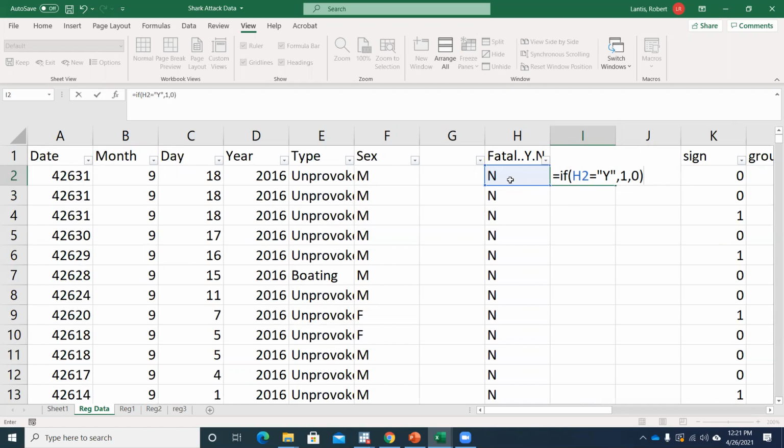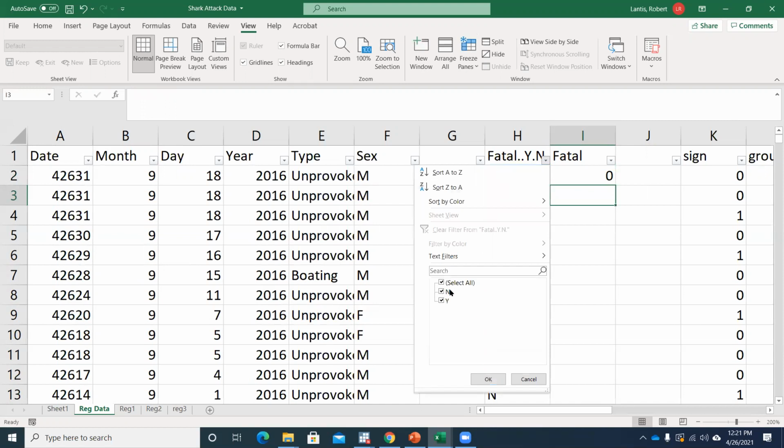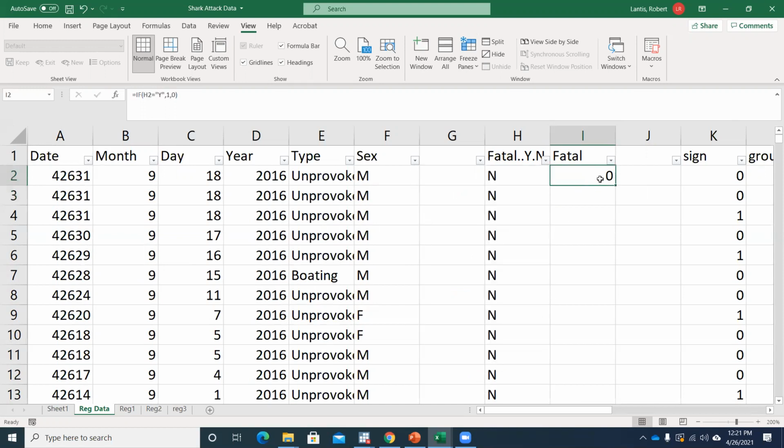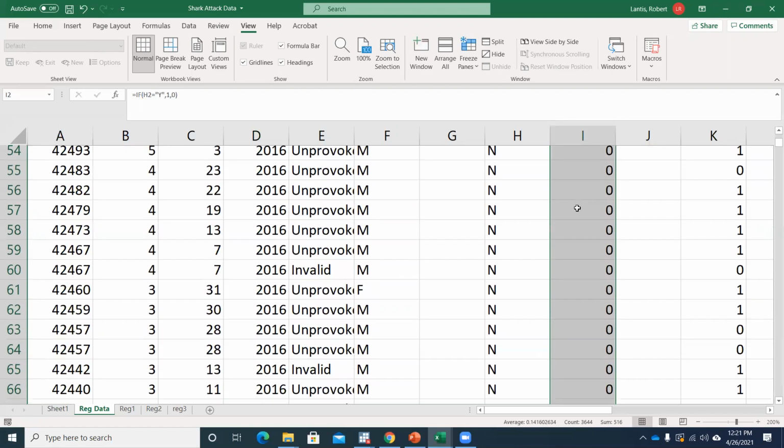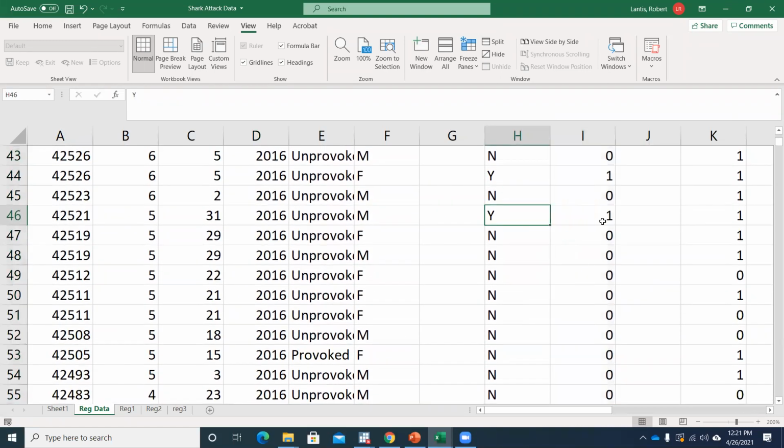So basically what this does is take this variable where the only 2 responses are N and Y. Every time there's a Y, it turns it into a 1. Every time there's an N, it turns it into a 0. And just to make sure those are the only two, if I use that filter tool and click on that, I can see that those are the only two responses here. So I have that in for the first observation. If I click on this cell and get this plus sign to be a bolded black plus sign, and I double left click, it fills that in for the rest of the data set. Notice when we have a Y, we get a 1 in there. When it's an N, there's a 0.